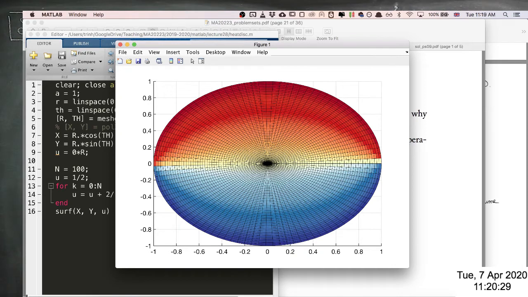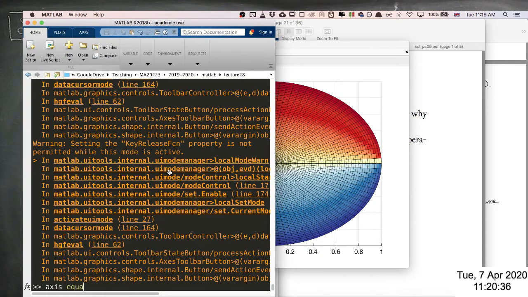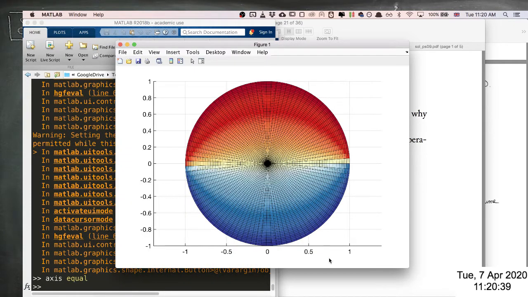We can do a command to make this look a little bit prettier. I think if you do axis equal, it should make it more circular. Here we are. Okay, so the boundary at this top edge is held at temperature T equal to 1. The boundary at the lower edge is held at temperature T equal to 0. And that's basically it. The interior temperature is interpolating. Interpolating just means, for intents and purposes, just think that the values are going between 1 and 0. So that's what you're seeing in the three-dimensional view of the temperature. It's a bit harder to rotate this.